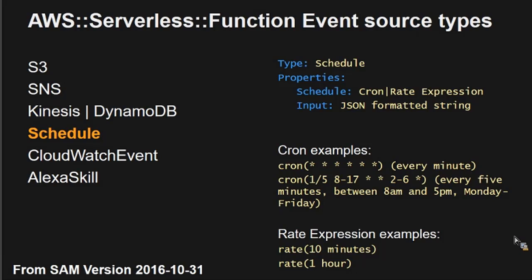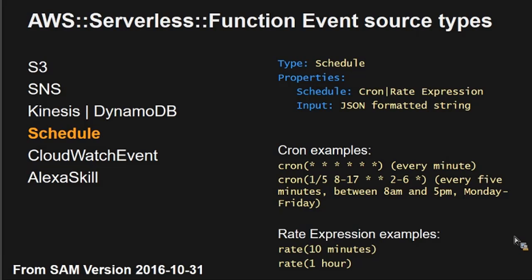So we see different examples, two examples here. One is of a cron expression. The other is of a rate expression. Rate expression is really straightforward. You have either a singular or a pluralized time set. So you see here 10 minutes or 1 hour. You could have a day, and a number of other different rates that exist that you find in the documentation.